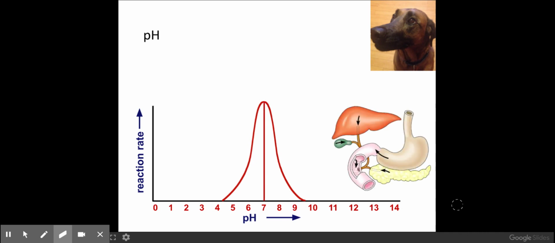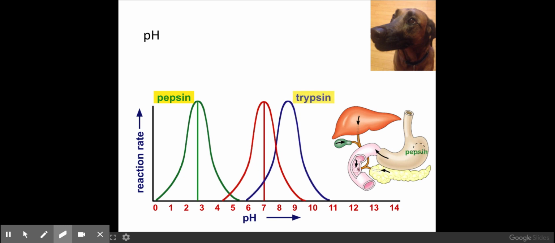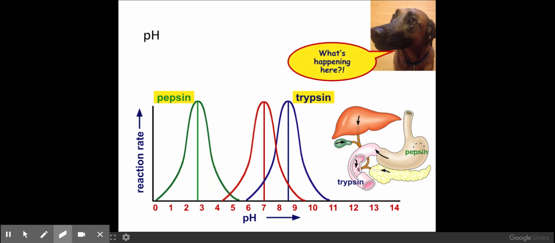And this is really interesting. If you look at enzymes, particularly in humans, the ones found in your digestive tract, the stomach is at a very, very acidic pH, so a low pH. And then your small intestine actually is going to have a more basic pH. So enzymes that function in the stomach are going to have an optimal pH that's much lower, like pepsin. And then enzymes that are found in the small intestine, like trypsin, are going to have a higher pH. That's also a way of controlling when and where they're functional.